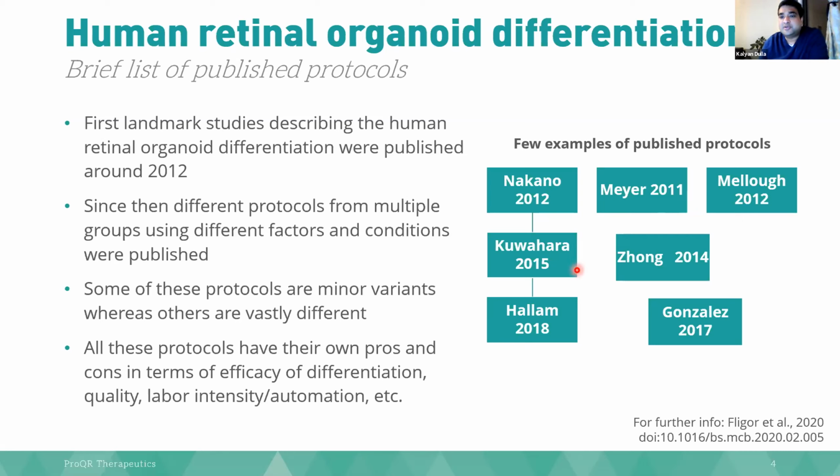In 2015, the group of Sasai published an improved version of their previous protocol by using BMP4 for directed differentiation, which has greatly improved the retinal organoid yield. In 2018, groups from Newcastle, UK adapted these protocols to 96-well format, greatly improving the throughput. In parallel, Zhang et al., from the group of Valeria Canto-Soler, published a protocol in 2014, which has also become quite popular. Later, Gonzalez-Cordero et al., from the group of Robin Ali, published an improved protocol to this one.